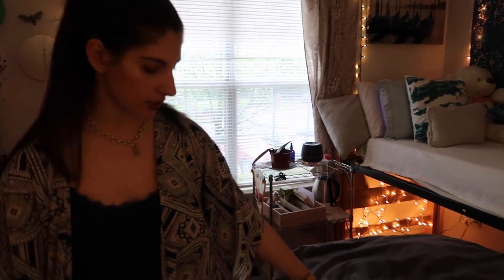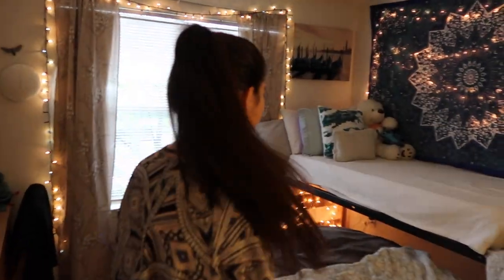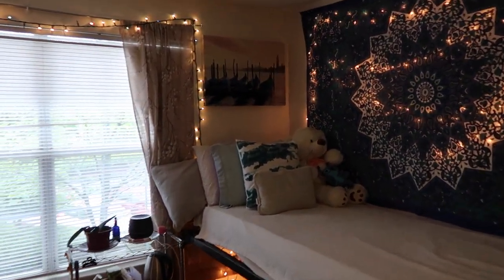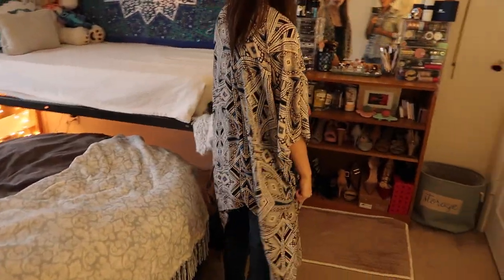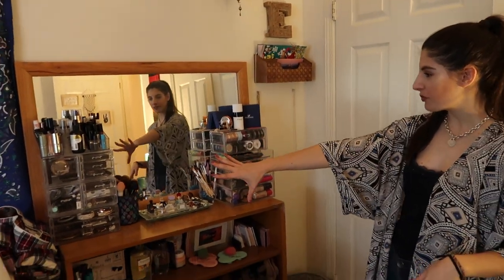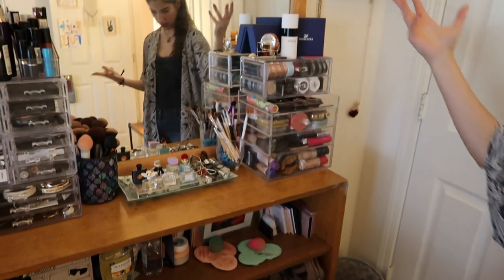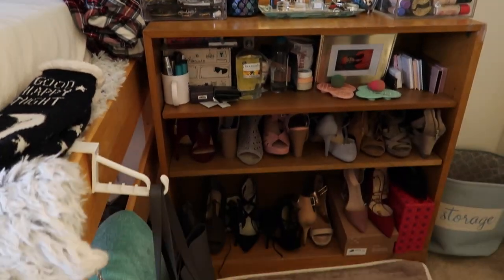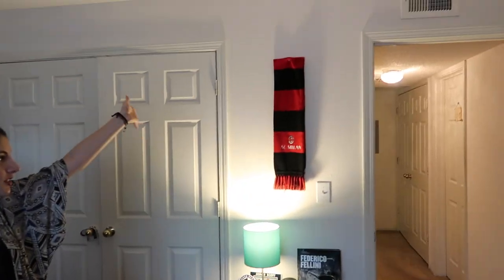Then the main part of the room is the huge bean bag — a memory foam bean bag that is five feet long. It's great. Everybody loves it. And then we got my bed, of course. I got a beautiful canvas painting of Venice. This tapestry is from India. Over here I got my makeup — a lot of it. Both of these are makeup. Got a few little small perfumes. Then a bunch of shoes — these are my heels, since there's not a lot of space elsewhere, that's where I keep my heels. I have my AC Milan scarf because I'm an AC Milan fan — hashtag best team in the world, love them since birth!